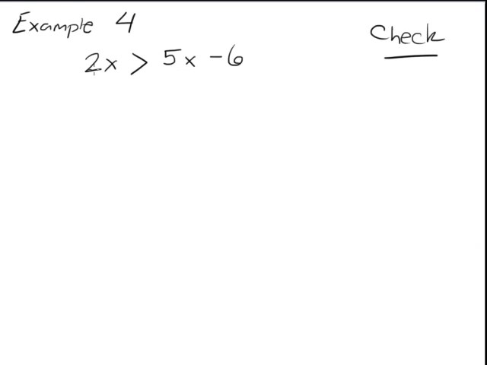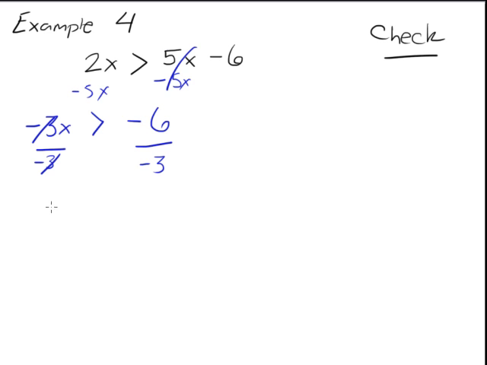Okay, so here I have 2x is greater than 5x minus 6. So again, letters on the left, numbers on the right. So I'm going to bring over this 5x over to the left-hand side of the equation. Okay, so I'm going to minus 5x to cancel this x out. 2x minus 5x is going to give me negative 3x greater than, then I'm going to have left negative 6. Now in order to get rid of this negative 3, which is being multiplied by x, because I want x by itself, I'm going to divide by negative 3, and I'm going to divide here by negative 3. This negative 3 cancels out, and I'm going to be left with x.